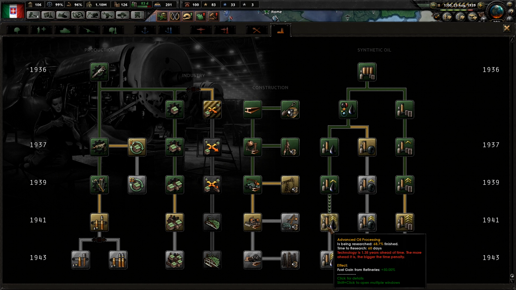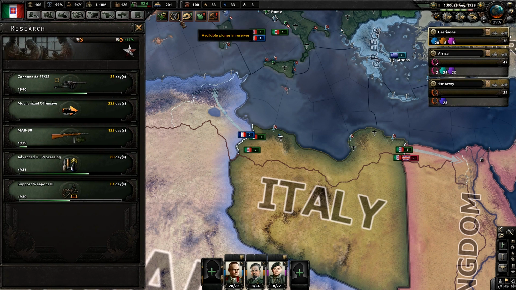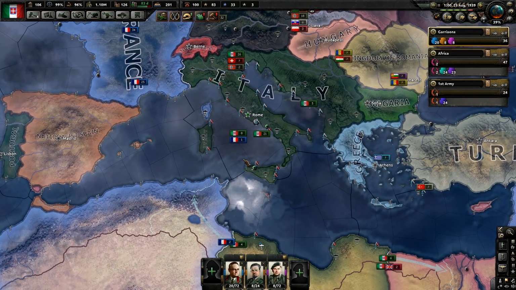So once 60 days passes in 1940, or really 39 still, we're going to have probably a good 3,000 barrels a day from just synthetics alone. Now, here's another couple things here.